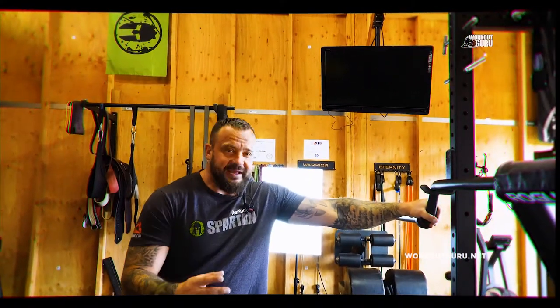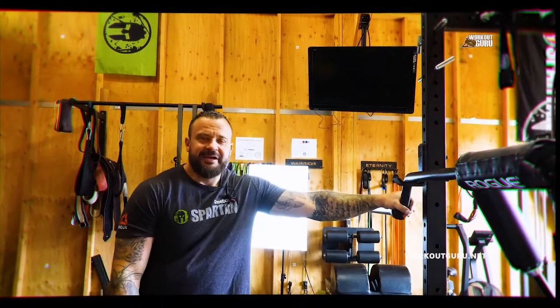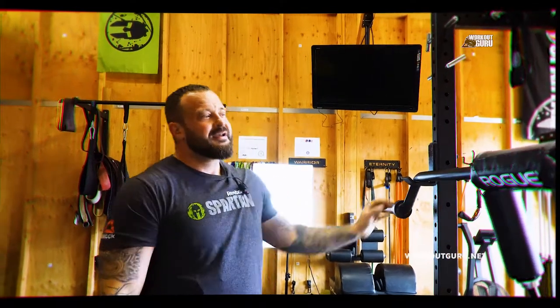Doing some legs. What I love about this bar, it's very safe for individuals like myself. It helps me keep my back straight, and the center of gravity is just where it's supposed to be. With this being said, today's workout, the full leg workout, I hope you guys are gonna enjoy it. I'm very excited about today's workout.